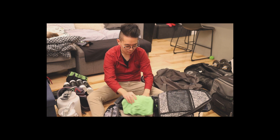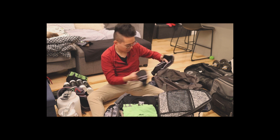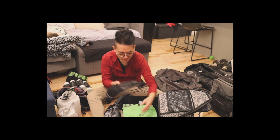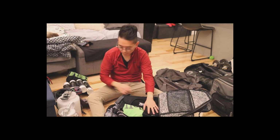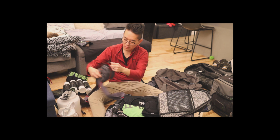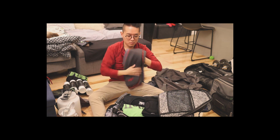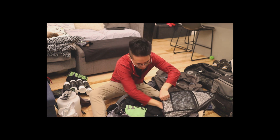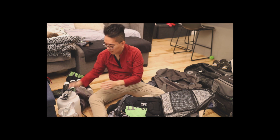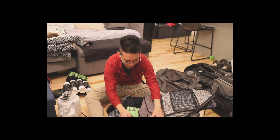I'll put the change t-shirt and arm pads, knee pads. I'll fold these a little better. Legs. You can probably shove this. Actually, yeah, that's perfect. And then you have the slider shorts.